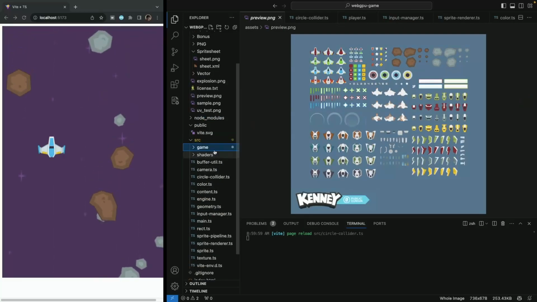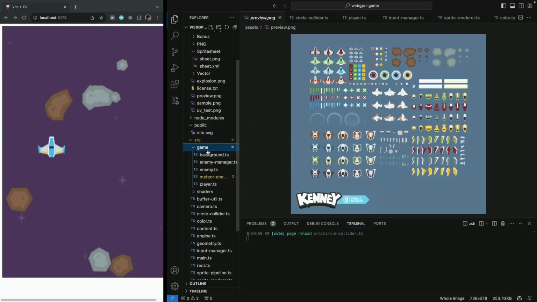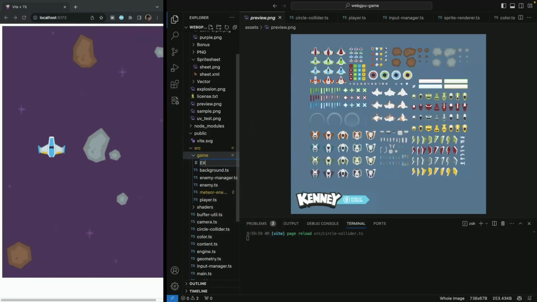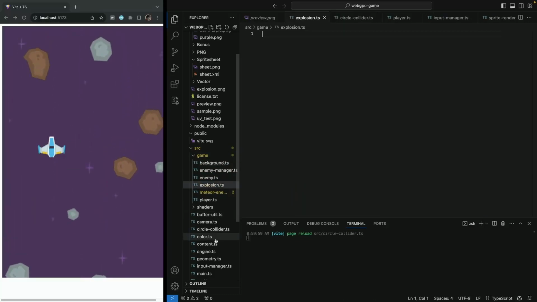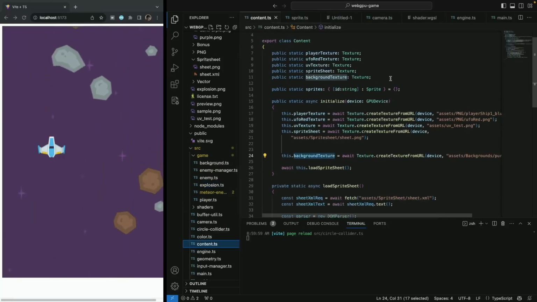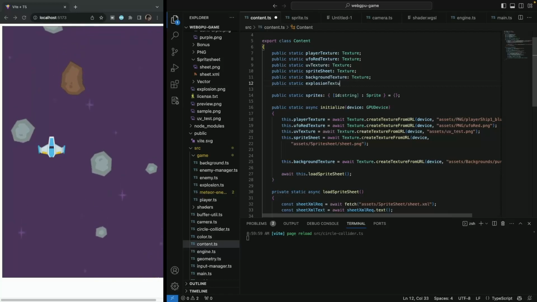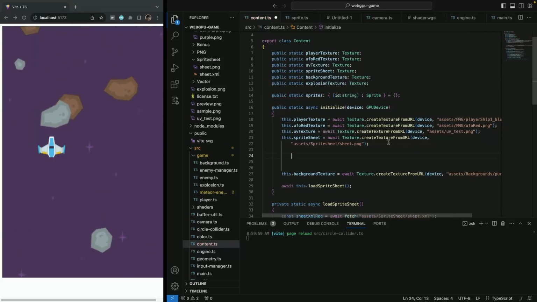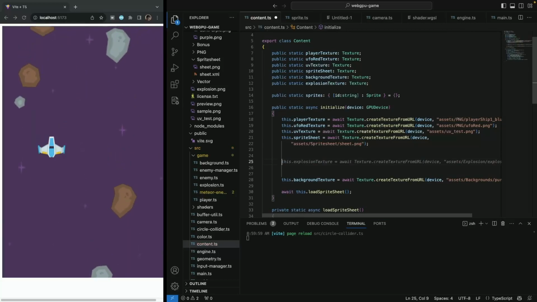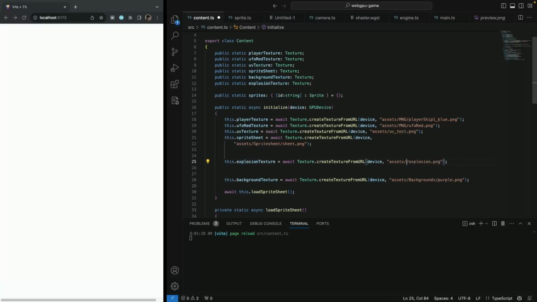So let's implement that. We're going to need some class, which is simply going to be called explosion. And actually we need to load that explosion first. So here, let's say it's just public static explosion texture, like texture, and then we can pass it here. So it's not actually here.